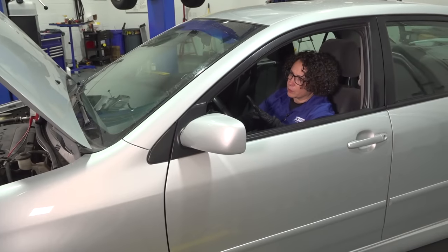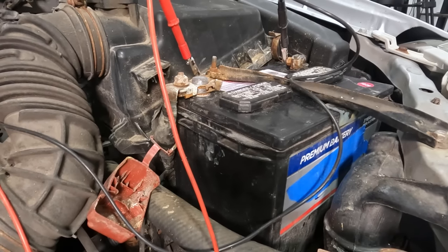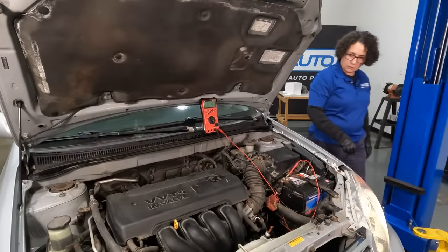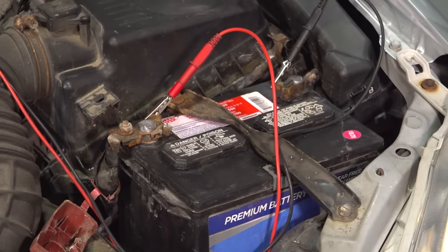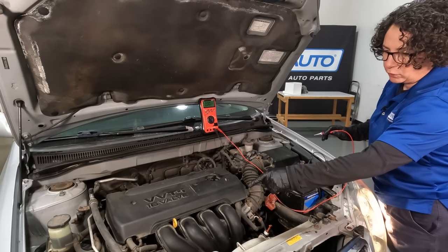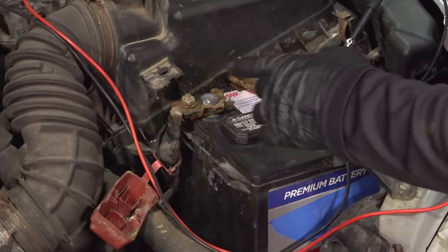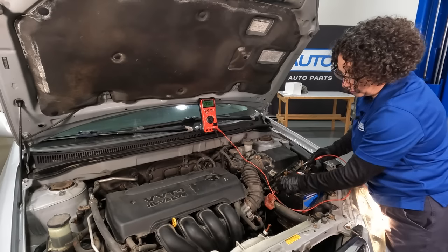Now that we've checked all the quick parameters — the fuse is good, the belt and tension is good, cables look good — we're going to start her up and see what our voltage is. I'm going to hold it at 1,500 RPMs with a little prop rod. I'm going to leave my negative hooked to the battery, take my positive off, and go to the back of that alternator to check voltage right at the alternator. If I still have my voltage there, then I know the alternator is good and the positive cable is good. Because if it reads 12 volts at the battery but 14 volts at the alternator, I know I have a bad cable or connection on the positive going to the battery.